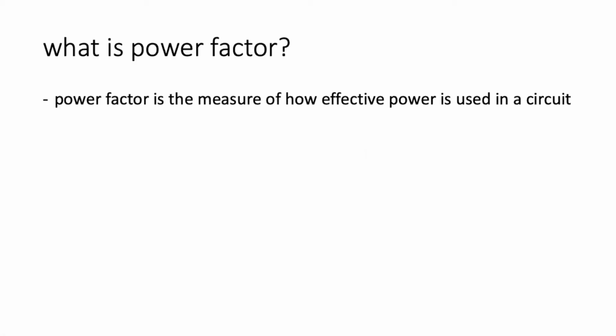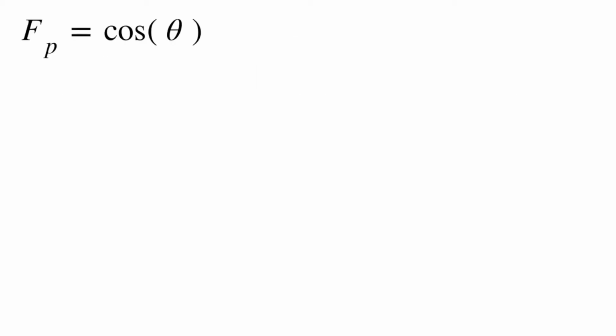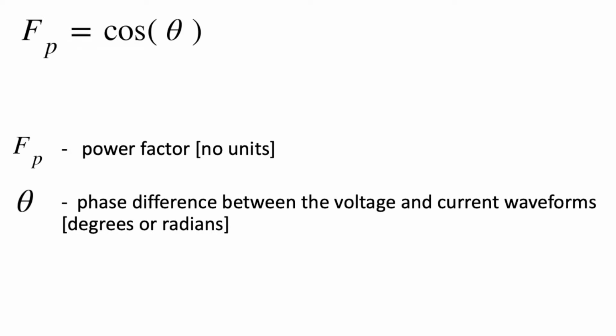Power factor. What is power factor? Well, put simply, power factor is the measure of how effective power is used in a circuit. This is a formula for power factor, where F subscript P is the power factor which has no units, and theta is the phase difference between the voltage and current waveforms, measured in degrees or radians.